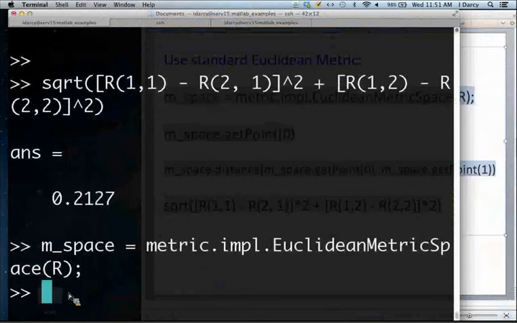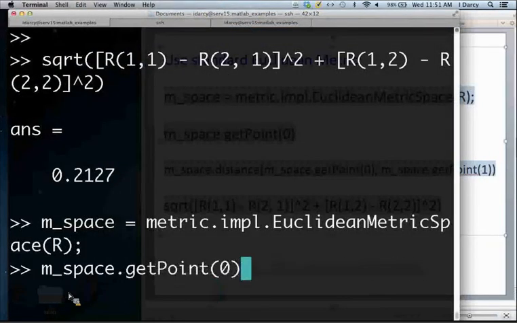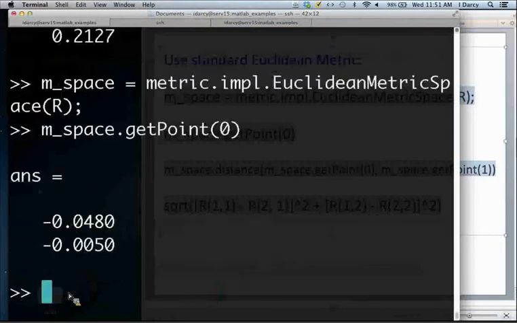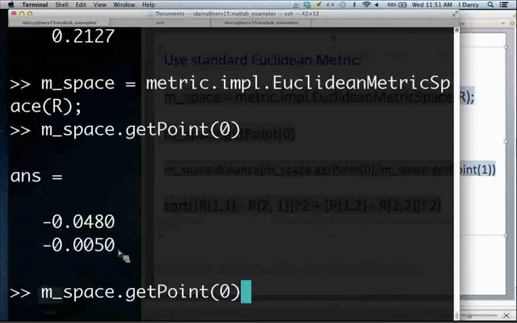So I've just created this object called m_space. I can call it whatever I want to, but it will now have a lot of information regarding Euclidean distance between the points. I can first just get my very first point. So my very first point, remember the first coordinate, you might have forgotten the second coordinate. This is actually the row. So it's now displaying it as a column, but I needed to enter in the data as rows. But it's displaying it as columns.